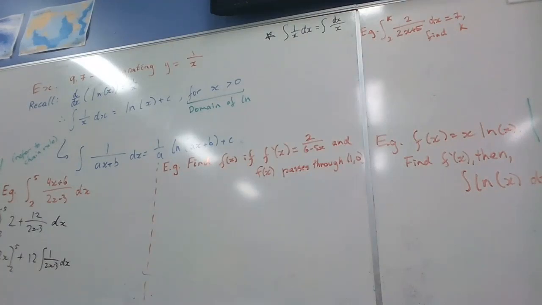Any questions about that? Okay. Well, we know how to do that. That's 10 minus 4, so that's going to be 6. That's easy, we know that. Plus, now I'm going to do the antiderivative of this. So plus 12, I'm going to do my square brackets now and apply my formula from above. It's going to end up being 1 over 2, and then ln of 2x minus 3, close square brackets, from 2 to 5.